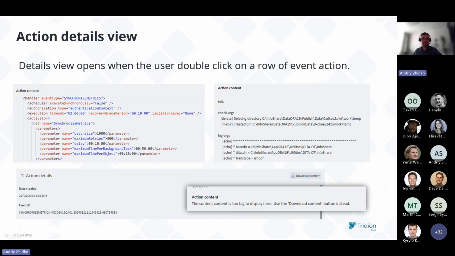When you are navigating to the details view, once you double click on the action detail, it opens a separate page displaying more information about this action detail.